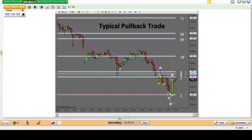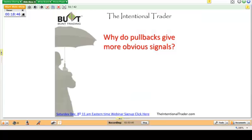All right, so we've got our trend. We've got our confluence of our non-correlated indicators, and then a pullback. Right? This is something we see every day, all day long. I see a number of people in here that have been doing a free trial in our trade room, and feel free to jump in and let people know what you've seen in the trade room over the last week, that these are not cherry-picked examples of what we see. We see the same thing every day.